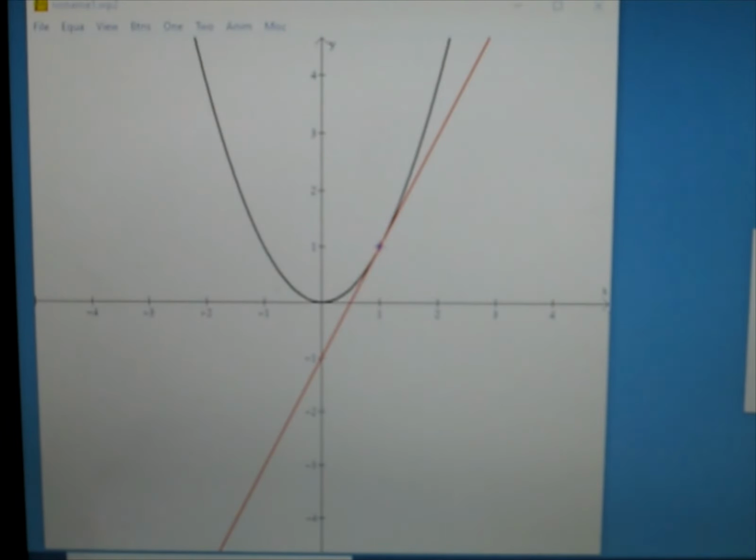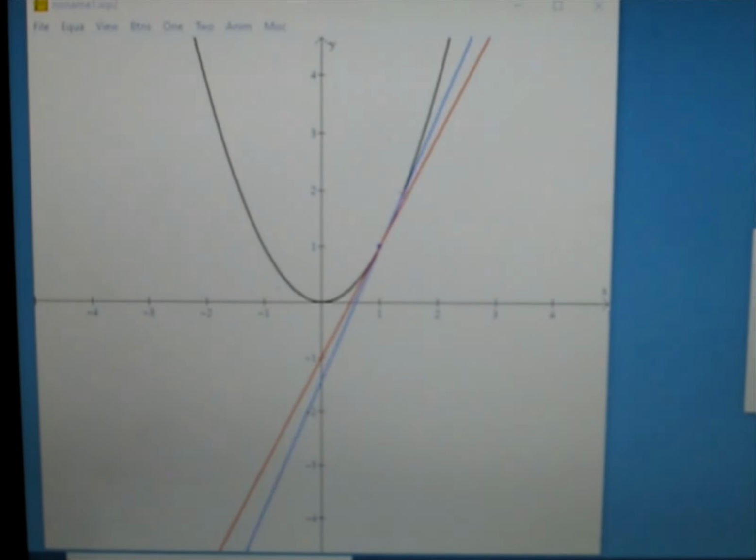But if I can move back again in terms of the sliders, let me try that, and then there's the secant line. So there's the original, and look, I could do the average velocity from -1 seconds to 1 second, and that has a slope of 0. But as I make the time interval shorter and shorter, the secant line starts looking more and more like the tangent line until it touches at that one point.